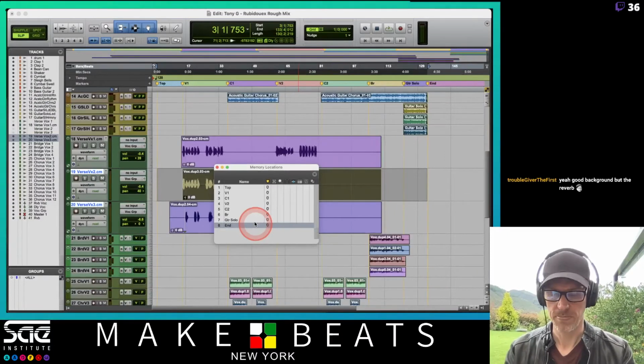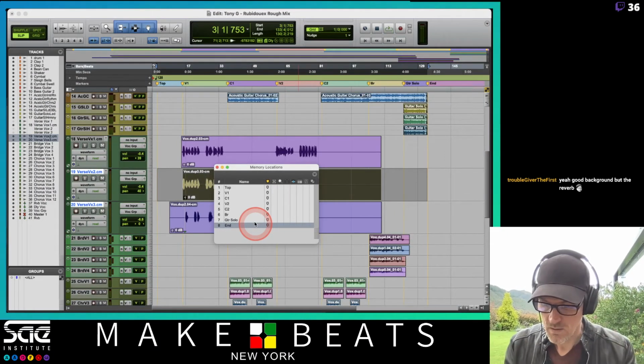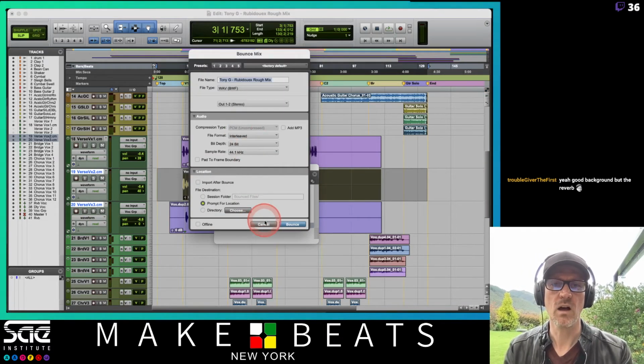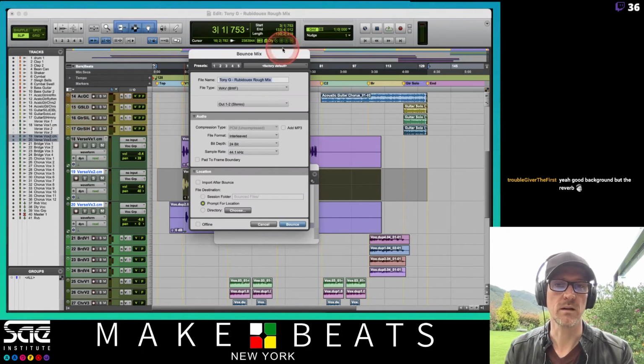And now, if you want to listen to it, you can listen to it. The next step is we're going to press Command Option B for bounce mix. It's also up here under File, Bounce Mix. Command Option B is the shortcut. Memorize it because you're going to use it a lot.